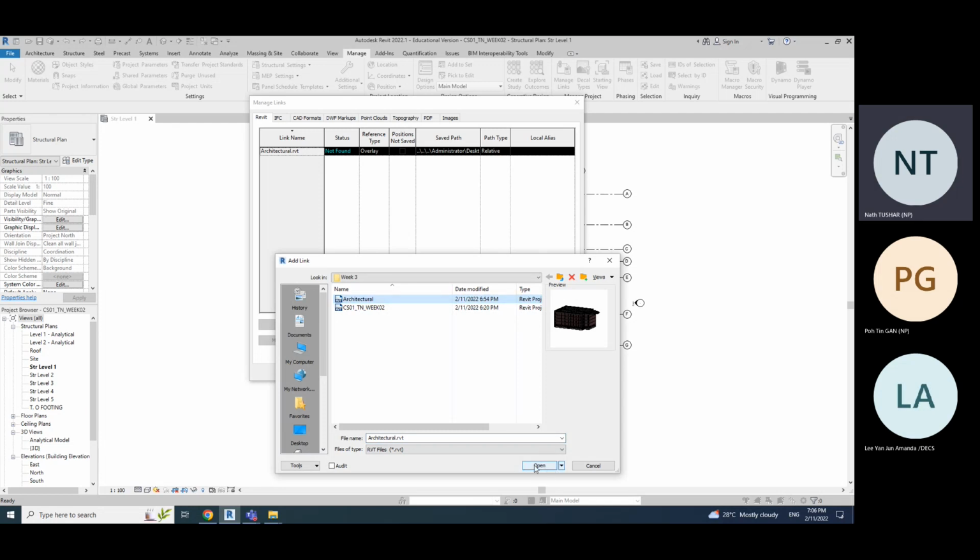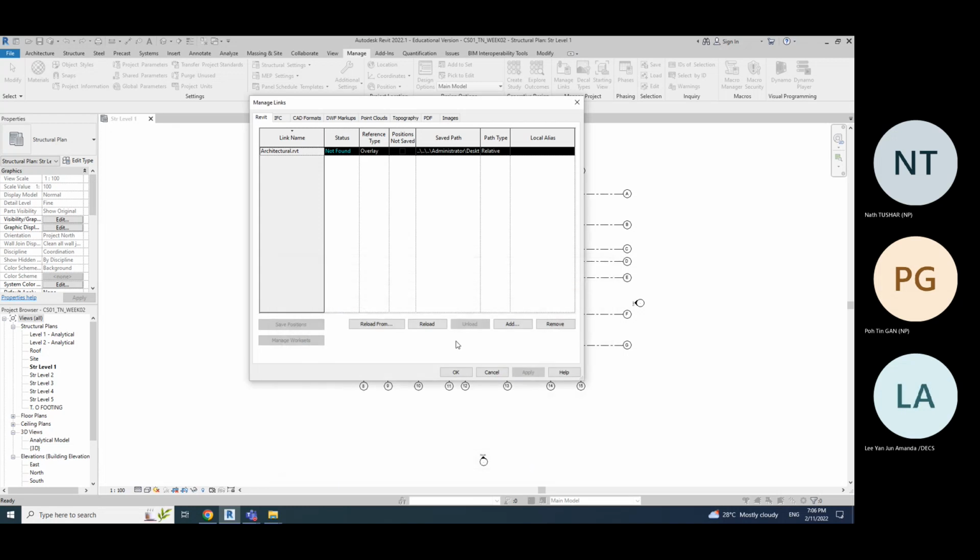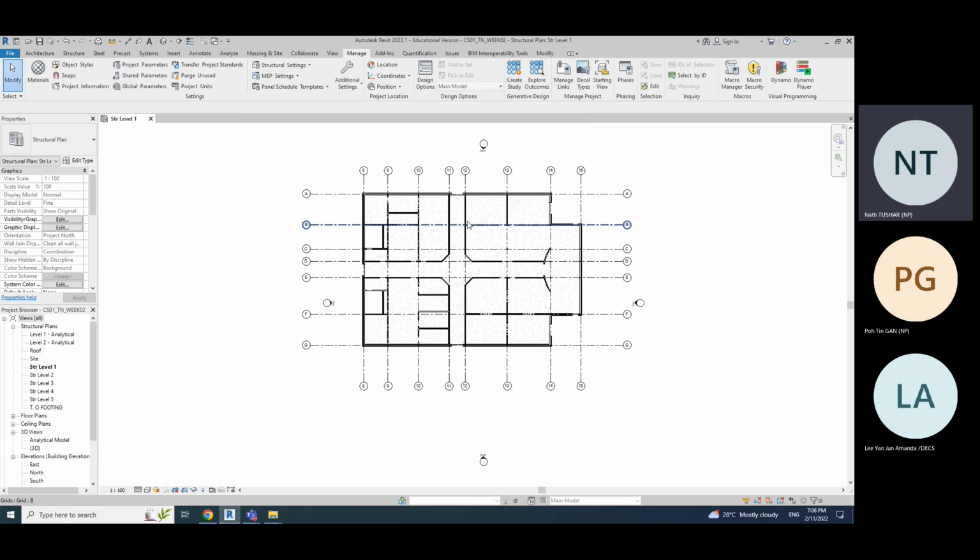All okay so far? Okay, now that you have done that, you can click on OK, and your architectural model link with your structural model will be re-established. Just now the link was broken because in my case I saved the files separately. This is a good step to know, since sometimes this might happen in actual practice.